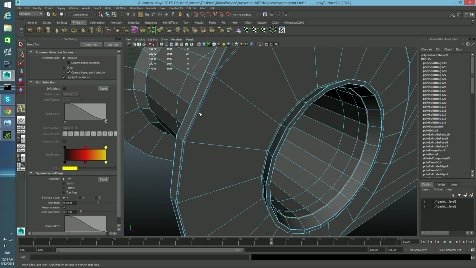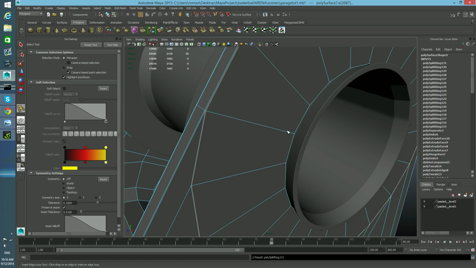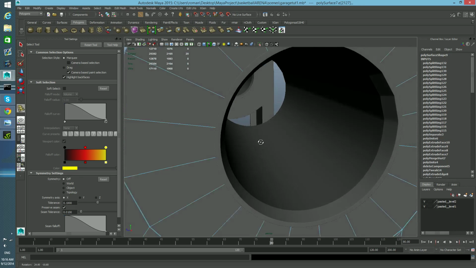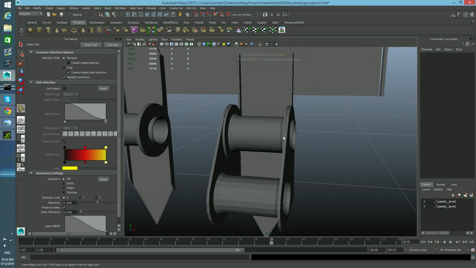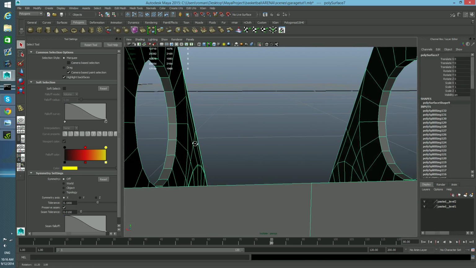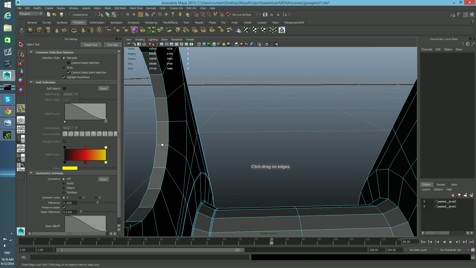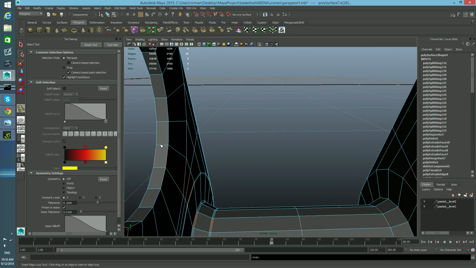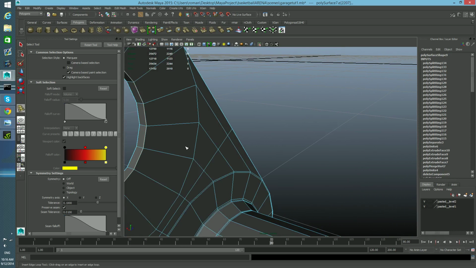So you see I've added one here at this point, but we should do the same over here. One here and one there. And that's it. Oh, I need to isolate this. Sorry for a second. Let's see things that we can't see from there. So shift right click, insert edge loop. Then I will add these inside here. This one here, this one here. There we go, that's good. One here, one there.